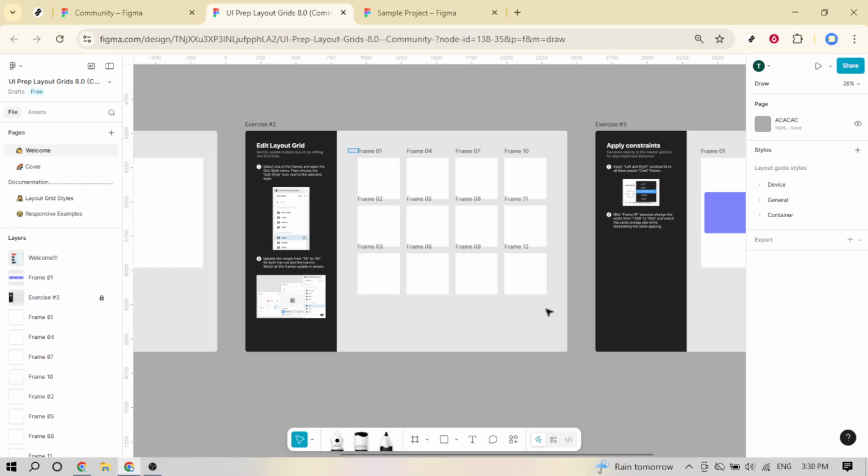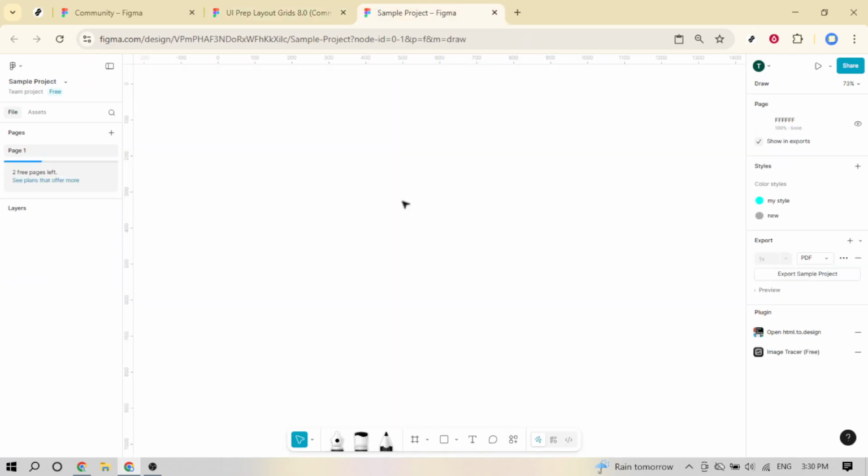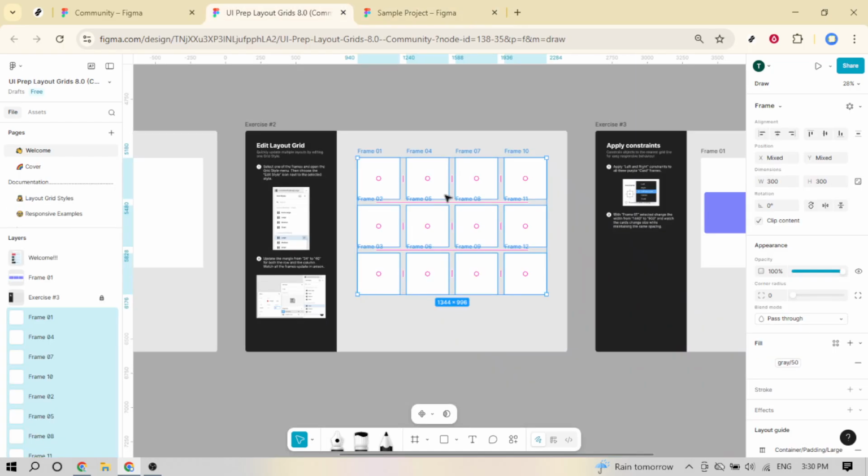Finally, paste it into your project. Open your project file, select the target frame, and paste. If you copied properties, the layout grid will apply to your selected frame. If you copied a reference frame, paste it onto your canvas and keep it nearby as a guide. Double check that the grid matches your frame size and adjust values in the right-hand panel if needed.